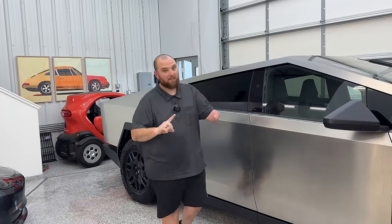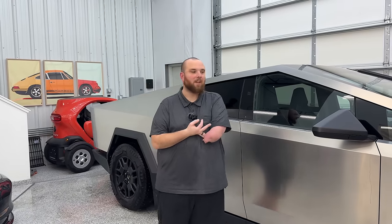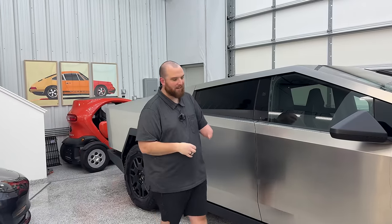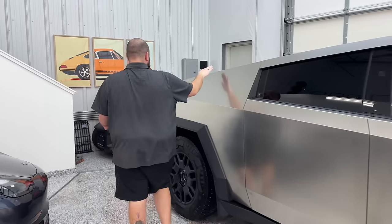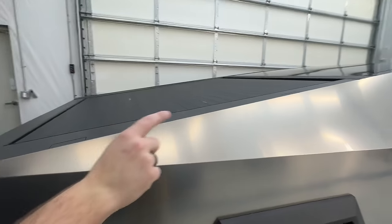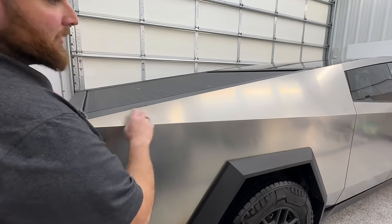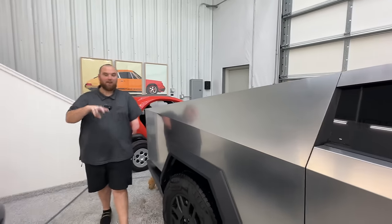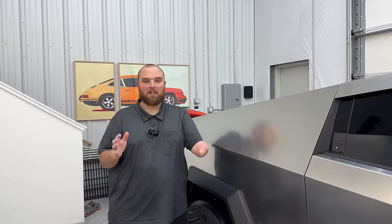Just finished up the wash. The Cybertruck is looking better but far from perfect. There's still quite a bit to do on the stainless steel — you'll really need to go through with a barkeeper's friend solution and the Windex solution to get all the crud baked in, the contamination, and the bugs. I want to show the viewers this little panel — you can see how much cleaner it looks with a similar barkeeper's friend and glass cleaner applied. That's what I found worked best. The coatings look like crap on here — truly insane what they do to the stainless. But I think for a good first wash video, this was a fun one. Thanks so much for watching another out-of-spec detailing video.